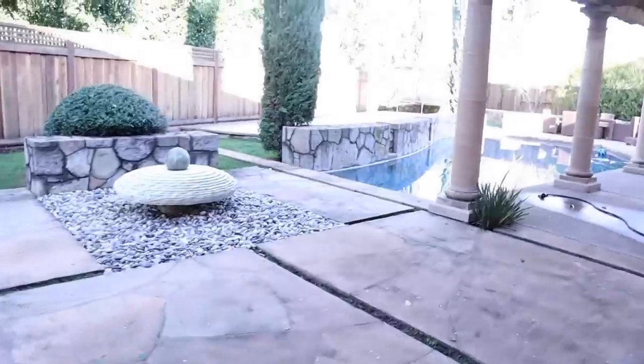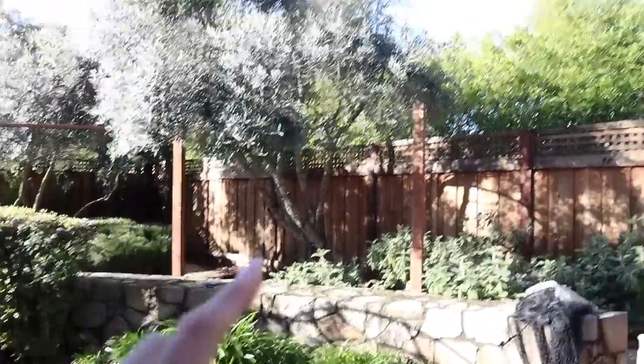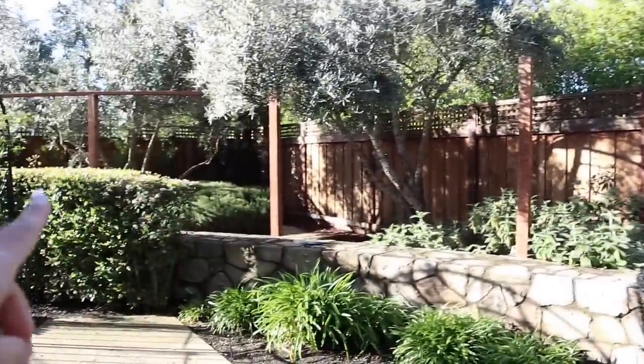Hi, Chewy. And then out here, we have a couple other projects. We also need to feed the chickens real quick. It's a beautiful day. We are going to be building in this area for the chickens.